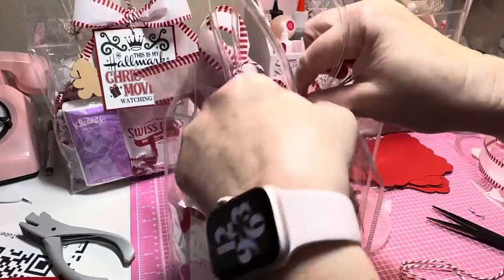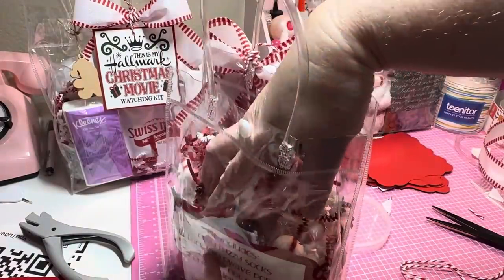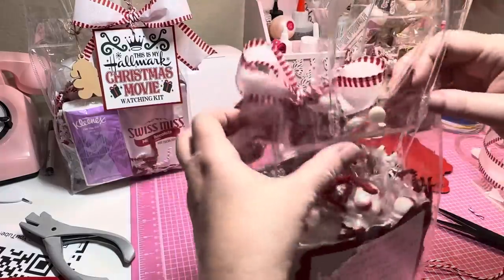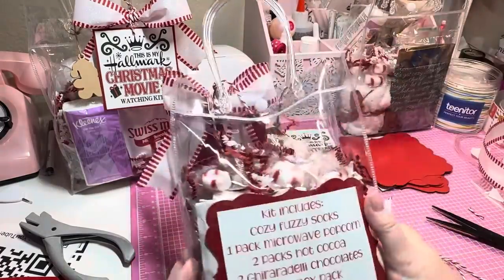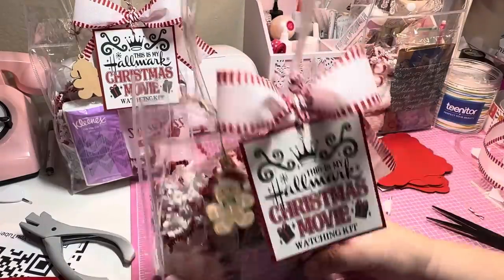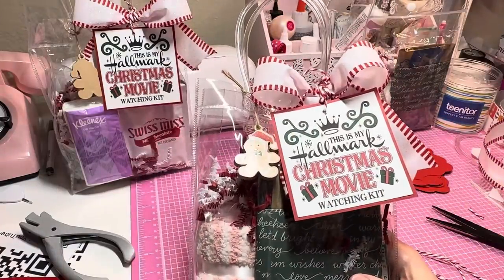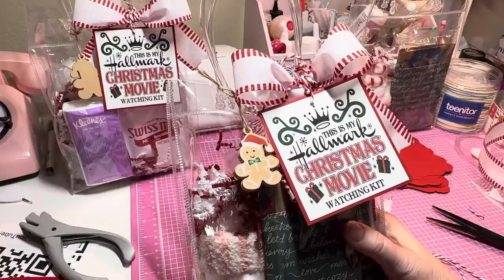Let me open this up. I want to push that down a little more. So now you've got what comes in the kit. It's all full, it's festive, and better yet, once they're done with the goodies inside, the handle bag is reusable.